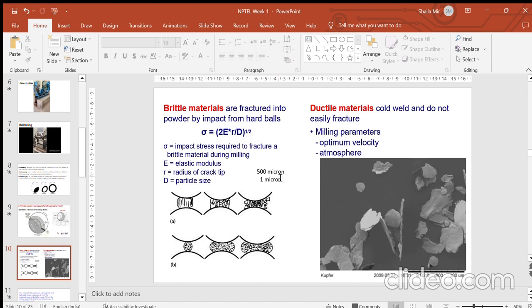So you need to identify that it is not that you can infinitely go on milling the particle and achieve a nano size or a micron level size. You need to identify up to what particle size you can achieve in a particular mill or a particular process, and how much energy will be required, because a huge amount of energy is required for milling up to a finer material as compared to a coarser material.